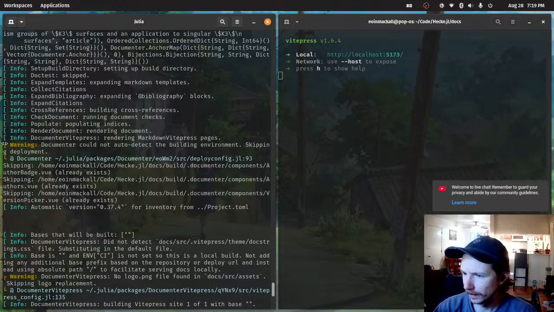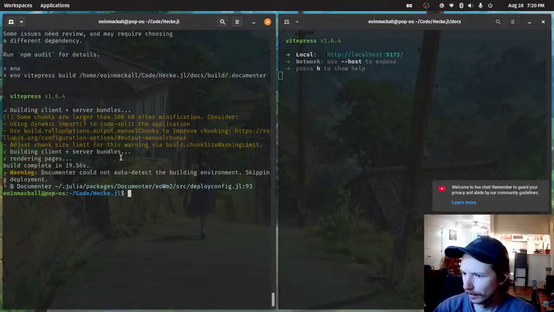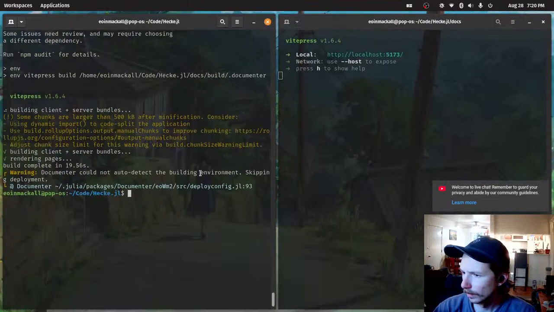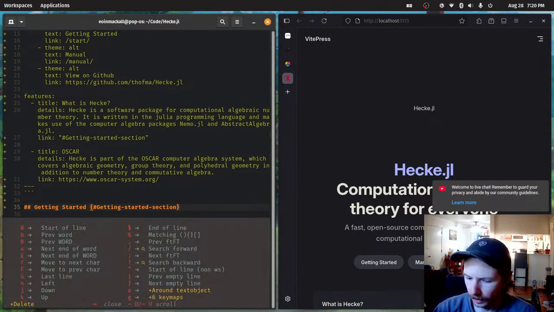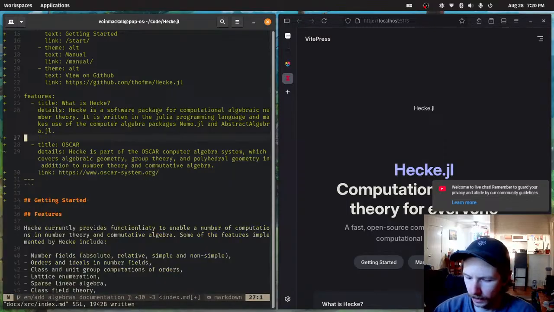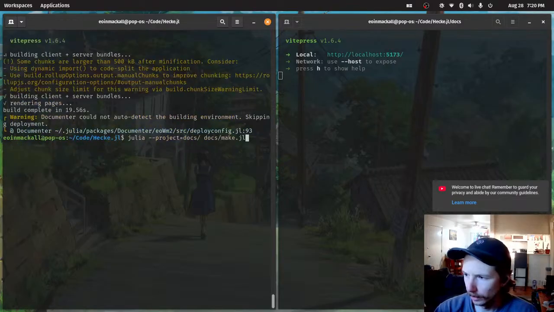I feel like this is a big warning. Yeah. And if I get rid of that and I get rid of this, let's check if it will work.